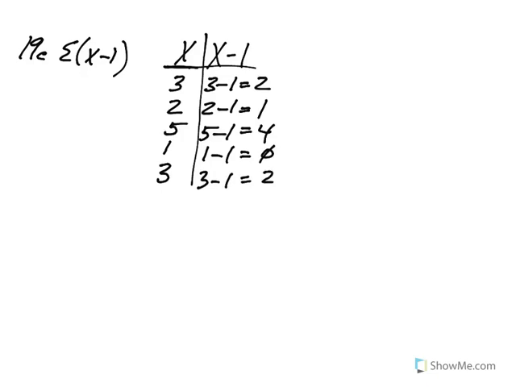And so the expression says, now take the summation of all those x values in which we subtracted 1. So sigma x minus 1 is simply the summation of these values here. So we start at the top. So 2 plus 1 is 3. And 3 plus 4 is 7. Plus 2 more would equal 9.